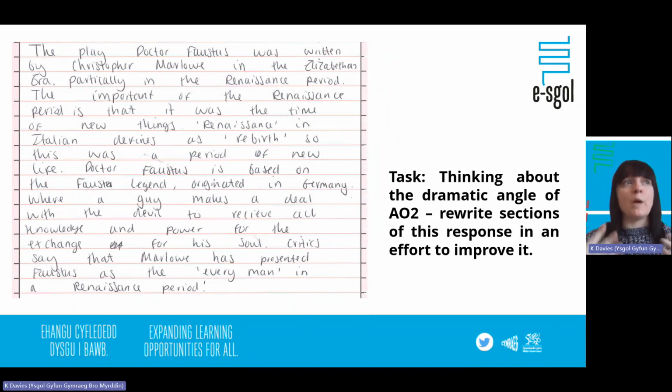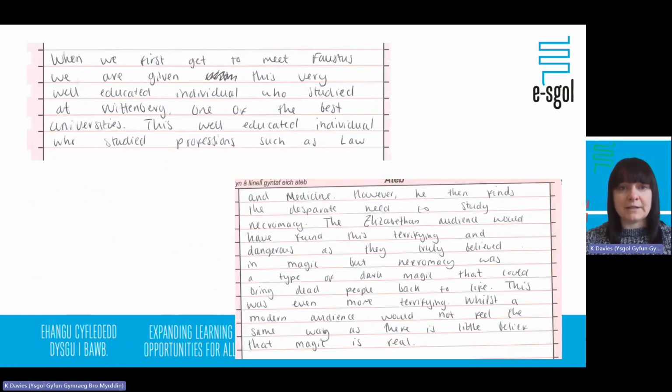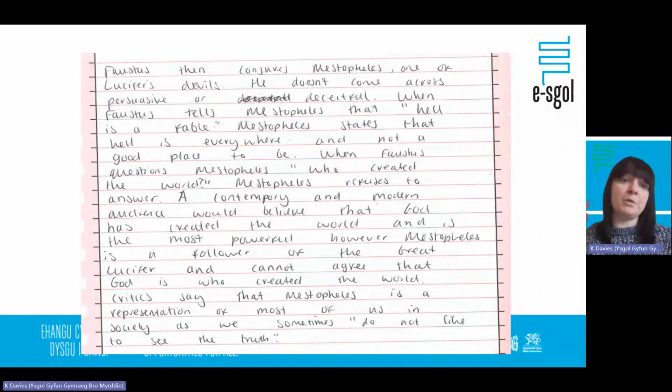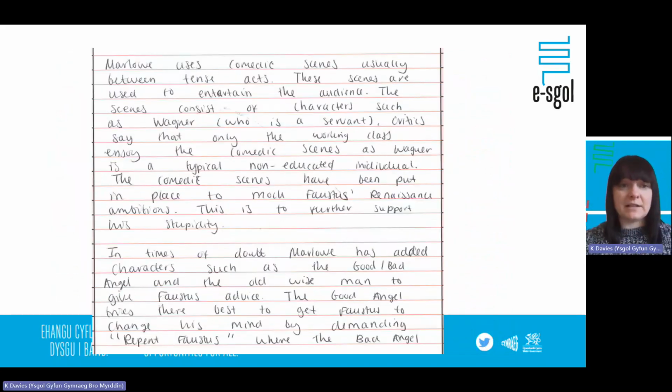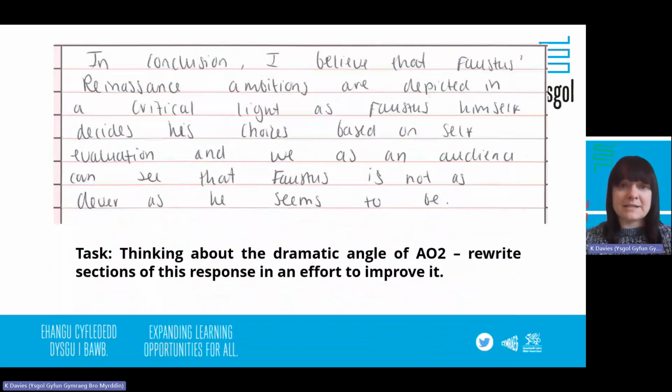So there is very little awareness or discussion of the text as a play, so little audience awareness, that type of thing. A really nice task here would be for you to spend a little bit of time reading through the answer, which is there for you, and make some bullet point notes about how you could potentially add the dramatic side of things in an effort to improve this. It's quite a lengthy response, but as I said, it would allow you to consider something in a different sense.